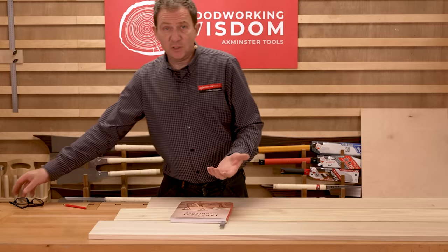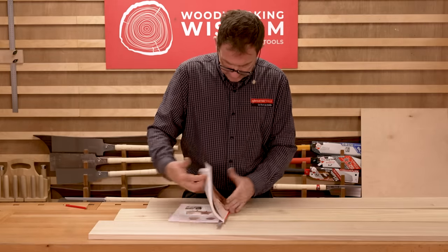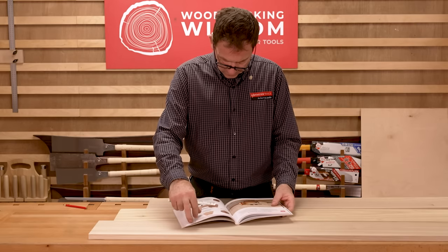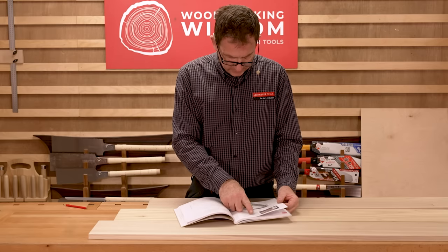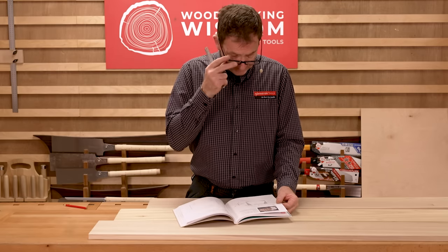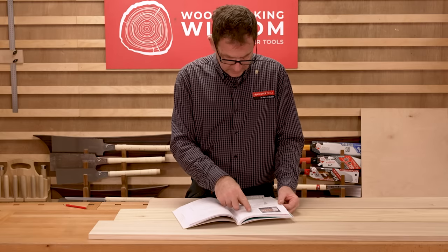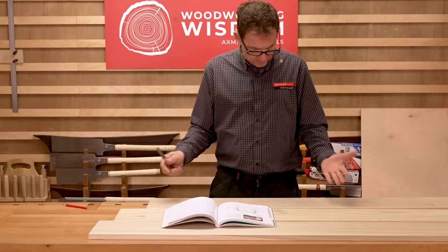Book-wise, we need to go back to this. We're working off a plan, a measurement, nothing else. So let's just go into here. Nice picture, I'll show you this in a minute. Let's just flip over the page. So board-wise, I need 18 mil thick, 180 mil wide, 600 long, six bits. So these are 1200, so I've double lumped.